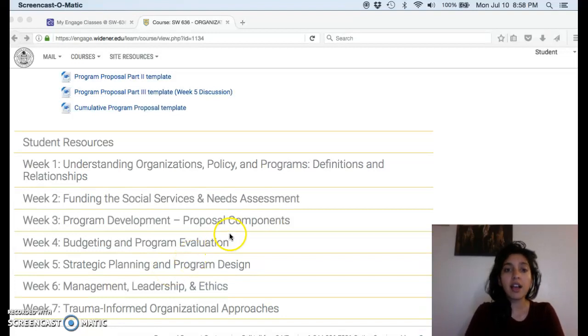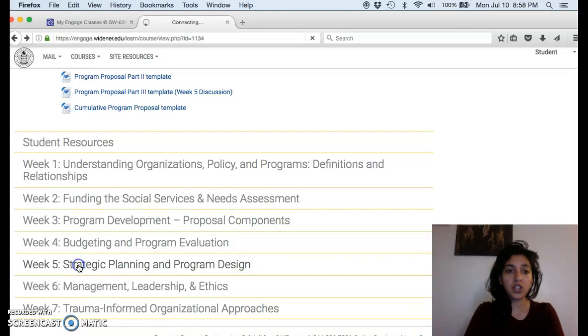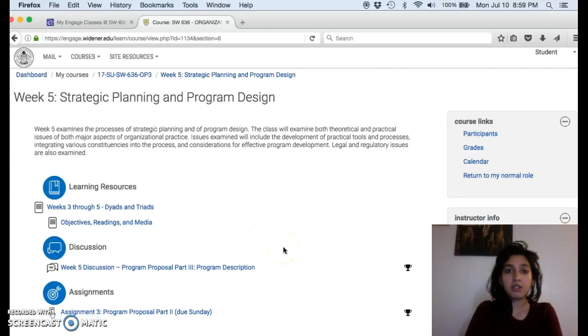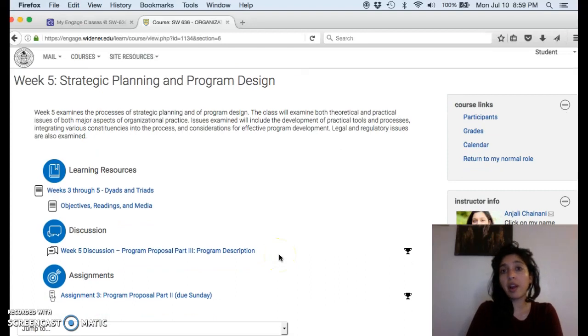So the last couple weeks you have had a chance to get peer feedback on your statement of need, your program goals and objectives, as well as the budgetary component of your proposal. So now we're really going to be diving in to describe the actual program and change that you want to make, and to develop through looking at theory and what's worked in the past, some practical tools in order for your program or program changes to be effective.